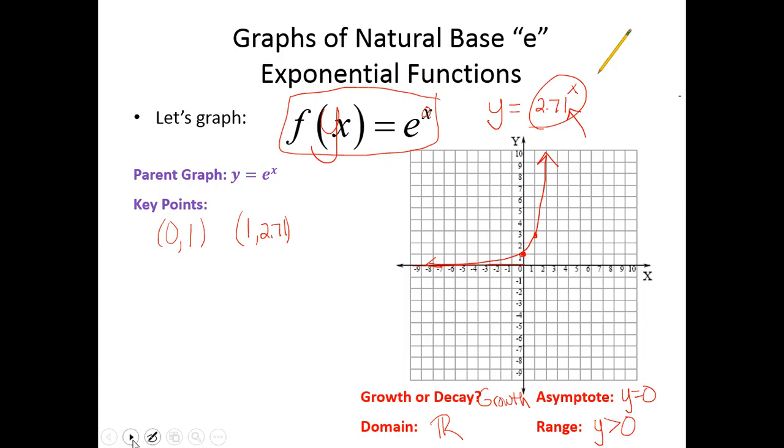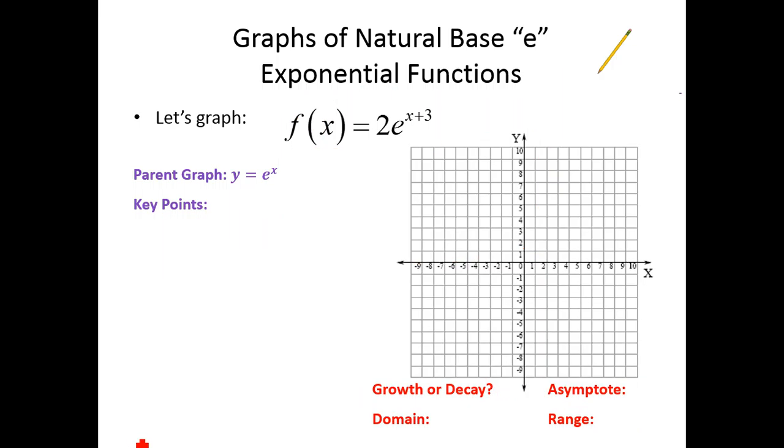Now, just like all the other ones we've been talking about, they could also shift a little bit. So check this out. Here's another one we should get in our notes. So this one is y equals 2 times e to the x plus 3. So just like the other ones we were making, we have an e, we have a shift that's happening in here, we have a 2 in front. All those same rules still apply.